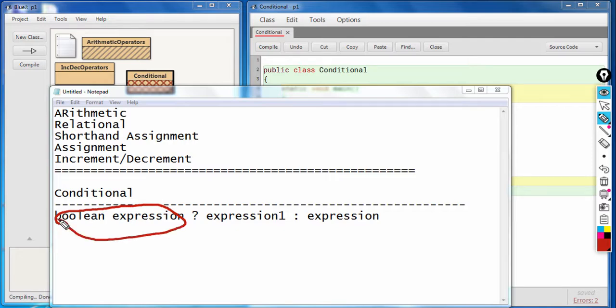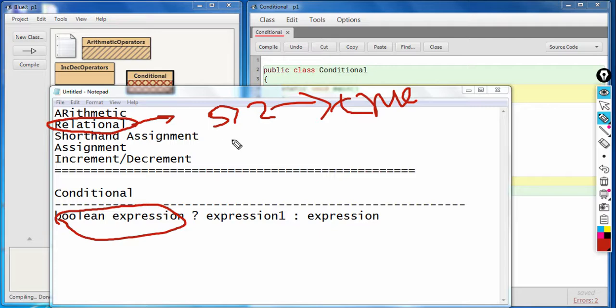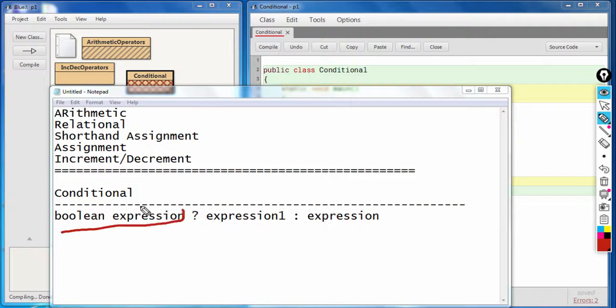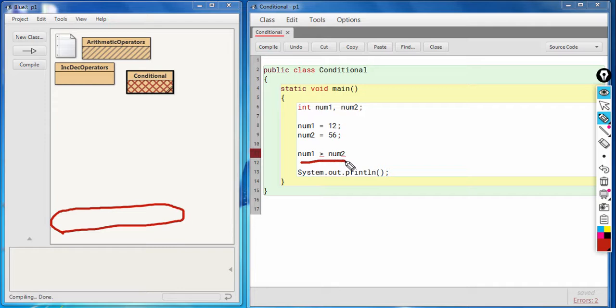What is a Boolean expression? Any expression that will return either true or false is a Boolean expression. While discussing relational operators, we saw that the return type was Boolean. For example, 5 is greater than 2 will return true. So our Boolean expression in this case is num1 is greater than num2.